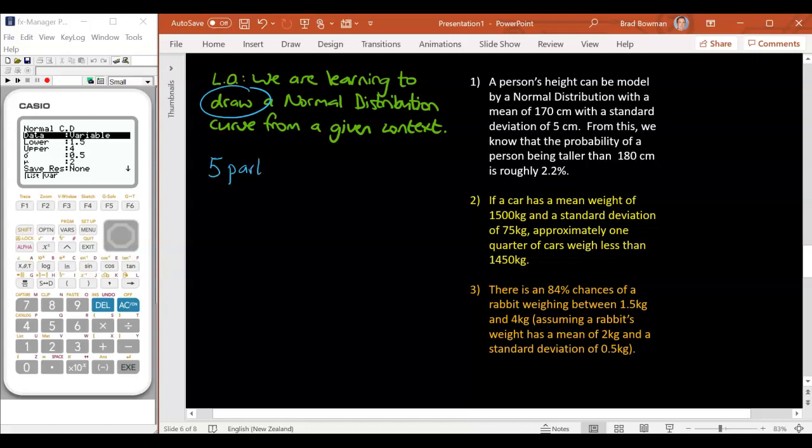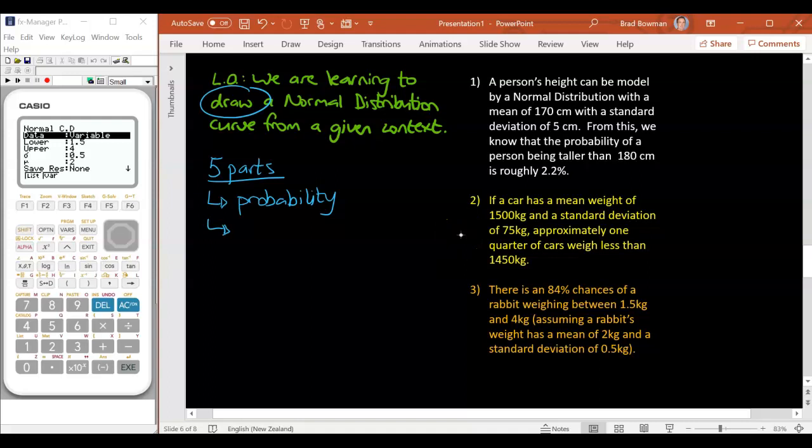Part of our notes. There are 5 parts to every normal distribution graph that we're going to be looking at, and some of these parts relate to the calculator. You can see I've got a bit of an input on the left-hand side. This is something we don't know too much about, but we're going to be very familiar with it shortly. The first thing is that normal distribution is all about the probability of a certain event. So one part of information is the probability, and that's what this calculator input would calculate. You plug in all your numbers and a probability will be calculated.